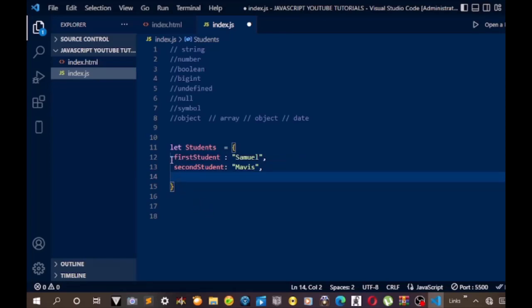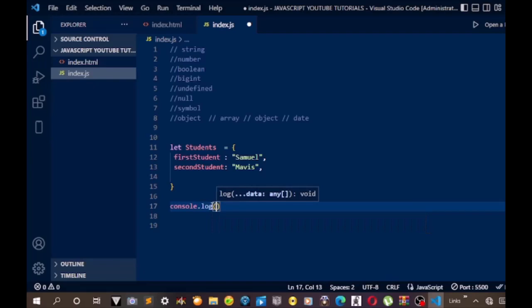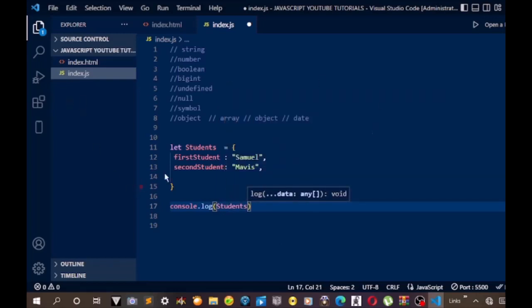So when you want to access the first student or second student, console.log, you want to get access to the first student, so you will call the students object, which is this one, students. That's the object.